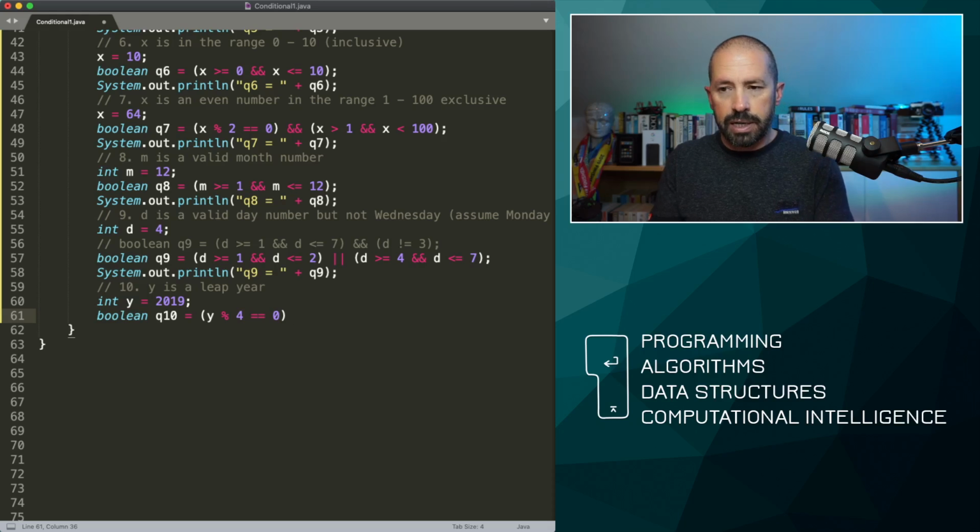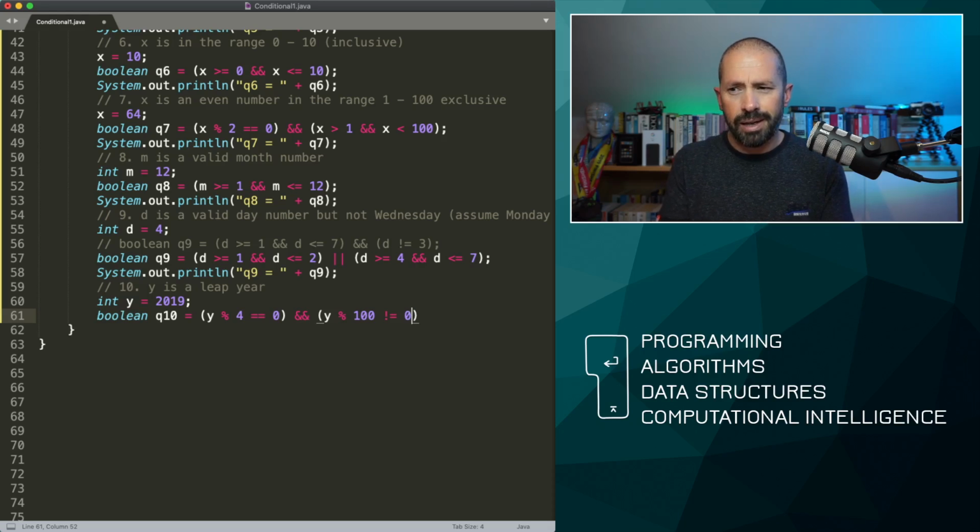So what we wanted to say is, and if y mod 100 is not equal to 0, so that represents not a century year. If it was a century year, it would be a year that would be evenly divisible by 100 and you'd get a 0 remainder. But we want not a century year. So it's y mod 100 not equal to 0. Okay, everything good so far?